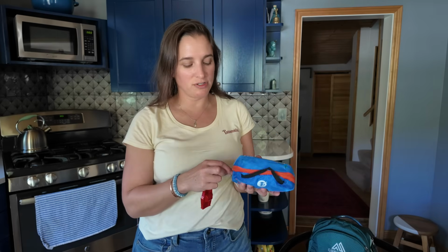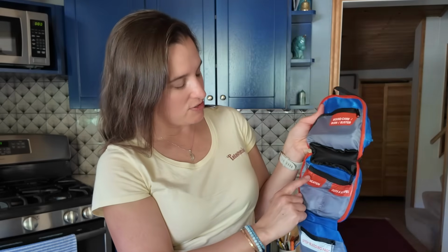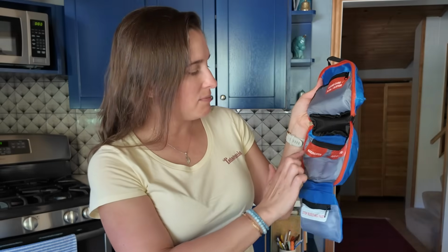Okay, so in terms of basic supplies that I just keep in my bag at all times, of course we talked about the first aid kit. This is a 2 people for 2 days hiker first aid kit. You can buy all different sorts of these at REI or other hiking, outdoor supply stores. This one I like because it feels like it has all the things in it: wound care, burn, blister. It's all organized. Medication, cuts and scrapes, stop bleeding fast.